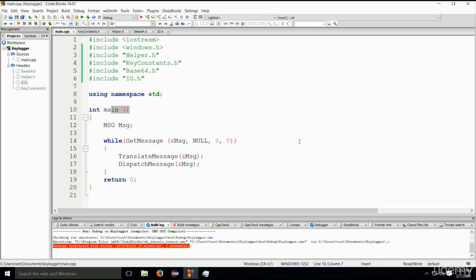Anyway, next, in the main function, you have this while loop, and this will be our main thread. So we will not be able to do pretty much anything else here, and we will need to create other threads if we want to do anything of significance in this particular case. So this will be the main thread, which will run on end. This is an infinite loop, and we will need other threads for other tasks.